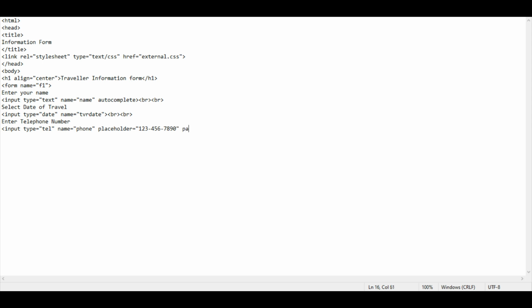Then we put in our pattern. The pattern would be 0 to 9, these will be our first three numbers. Then 0 to 9 are the next three numbers.